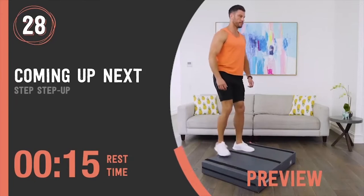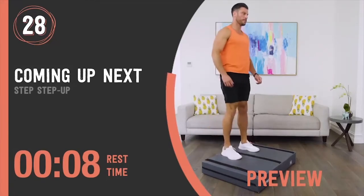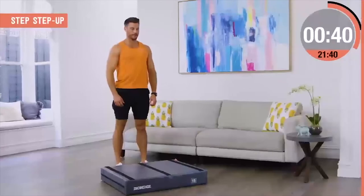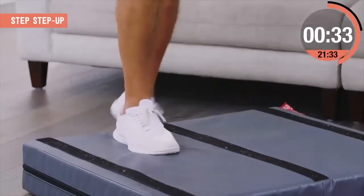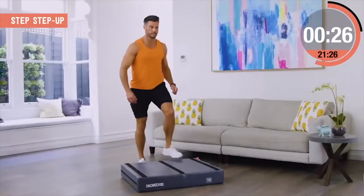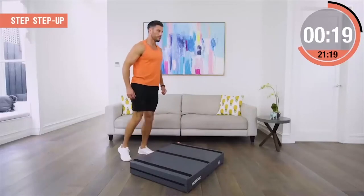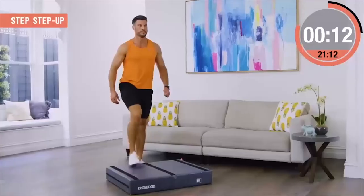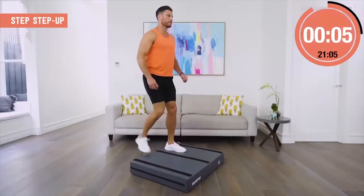Step, step up. With all step up movements, our first thing to consider is engaging our core. Then when we step up, are our hips always square? I'm on a low step here — it's 15 centimetres. You'll have something like this either as the last step in a flight of stairs around the house or a little step up in the garden. You don't need to go too high. I go up on one side and down, then up on the other and get into a nice rhythm. But I'm always focused — are my hips square? I want to get my heart rate up but not jeopardising form or pelvic stability.